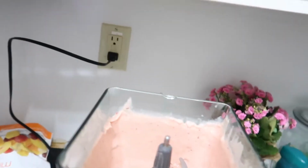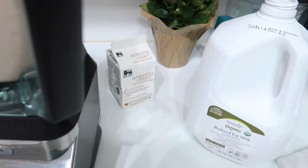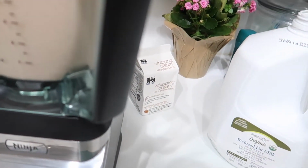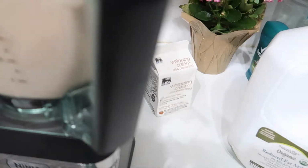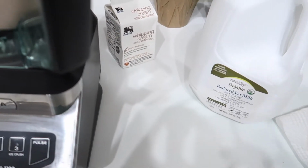Okay, so I just continued to add the milk until I put a little bit of that whipping cream in it, and that is basically just to thicken it up some and give it a little bit of depth, I guess you could say, because you're really supposed to be using yogurt. Whipping cream is not healthy by no means.